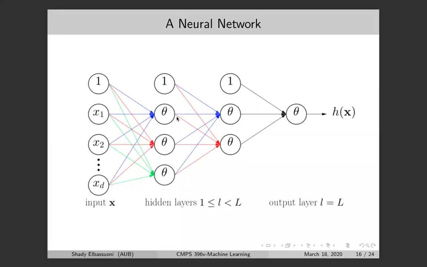All right. And I have here a few layers of neurons. So I have 1 layer, 2 layers, 3 layers. So this is a 3-layer neural network. The input we refer to as X, it has D dimensions as we are accustomed to. And then I have the hidden layers that go from 1 till L, where L is the output layer. This is hidden layer 1, this is hidden layer 2, and this is the output layer.